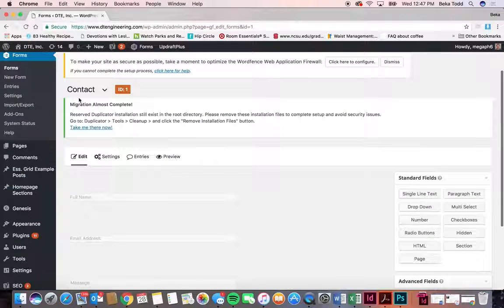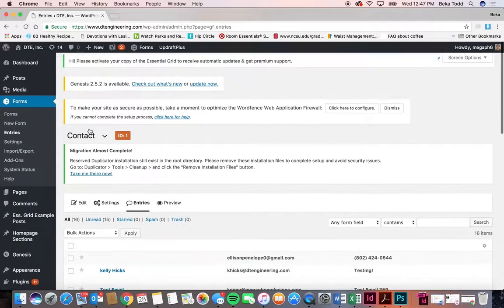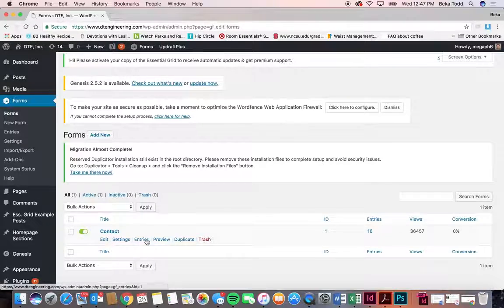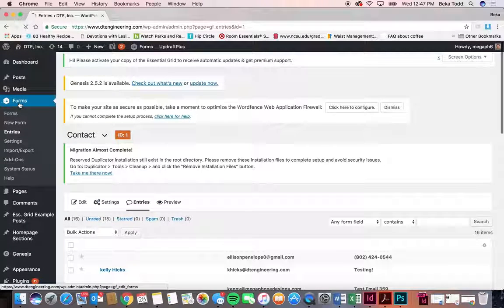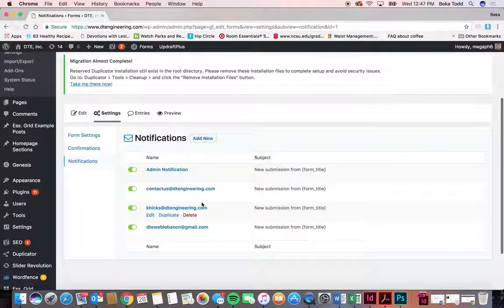And to view the entries of those forms, you're going to go to entries right there. And this, you can see where we've tested all of these. Or you could also get to that through forms, entries right there. And then this is where those will all be located. But as you saw under forms, you've got settings here. So under notifications, these are also being sent to these emails. You can delete any of these or add any of these if you'd like, but the contents of the form in its entirety should send to these emails.